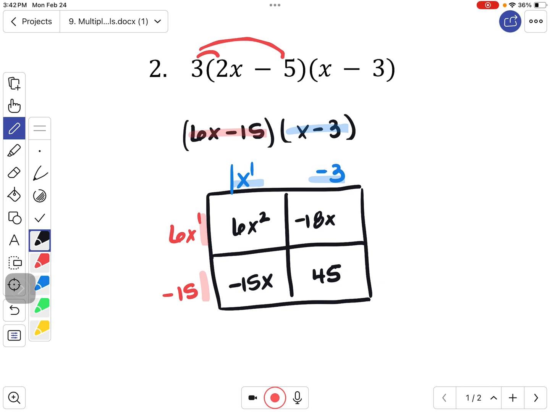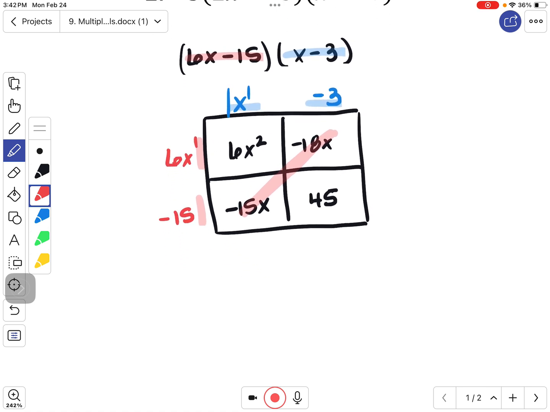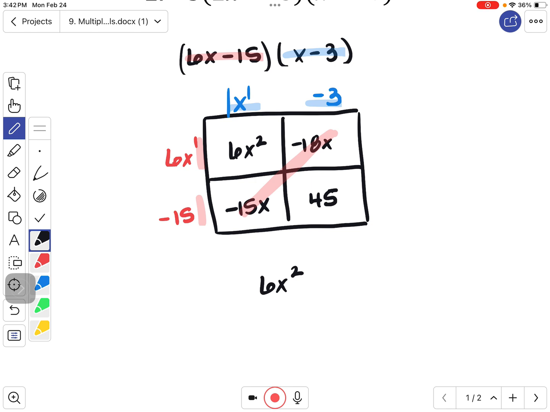Okay, the reason I didn't color these boxes in is I want to show you that typically these diagonals have the same term, okay? They both have an x on them. So I can combine those and I don't have to write them all out. I'm going to start with my highest power, which is my 6x squared. And then either in your head or with your calculator, you're going to take that negative 15x and you can do one of two things. You can say negative 15x plus negative 18, or if you just want to say negative 15 minus 18. Those would give you the same answer, and the answer is going to be negative 33, and they both have an x, so it's going to stay an x. That x does not change at this point. And then that 45 is positive, so I'm going to say plus 45.